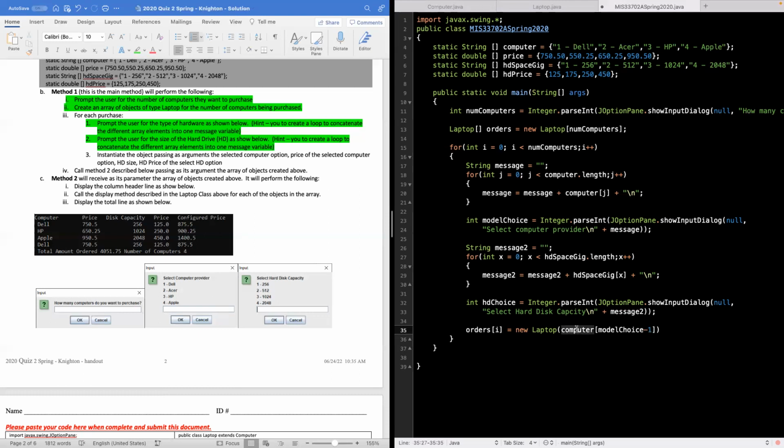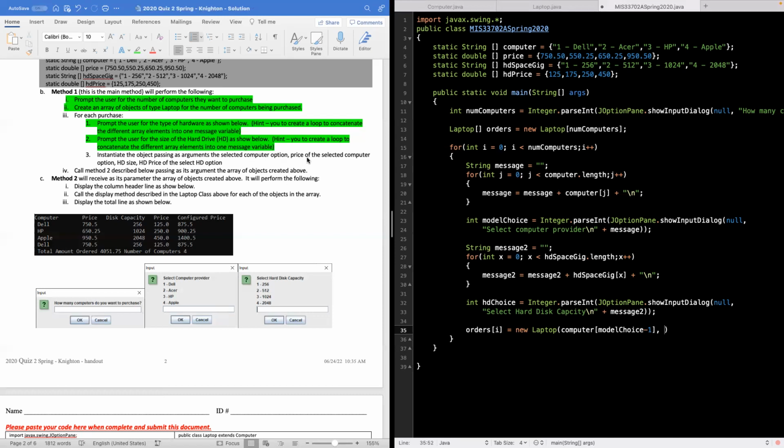So computer, whatever's in the position of model choice minus 1. If they enter 1, it would be 1 minus 1 equals 0. So it'll be Dell. That's how we figure out what the computer option is.